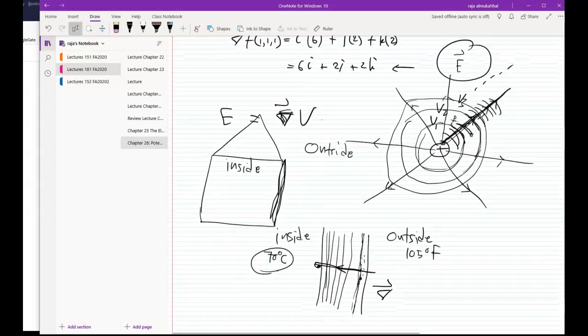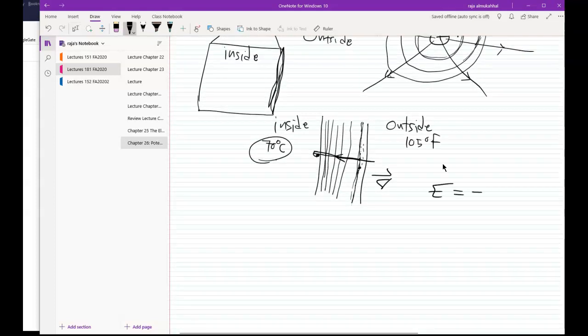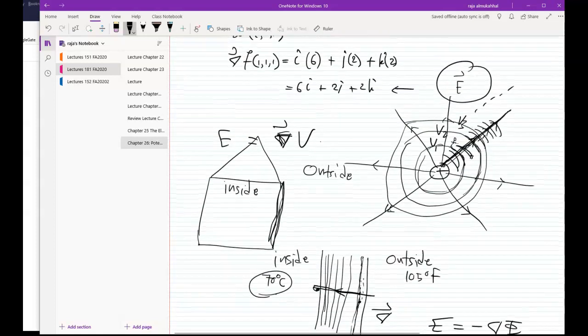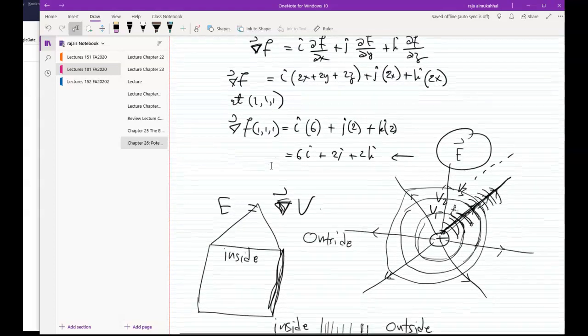So we have a similar situation for the potential and the electric field. How are the two related to each other? Well, E is equal to minus del phi. I like phi; in higher mathematics and physics, we call it phi. In our book, we call it V, so minus del V. That's really the essence of it, that's the meaning of it. Okay, good. Now I'm ready to solve number 47, which is more similar to number 46, your homework. Let's do it.